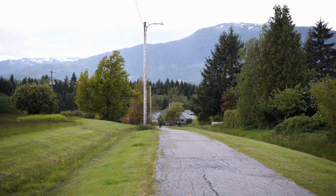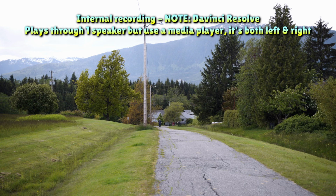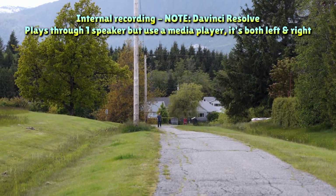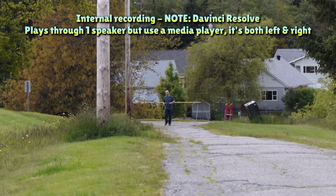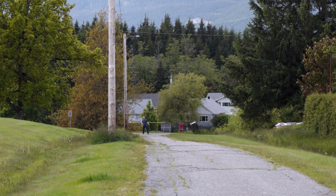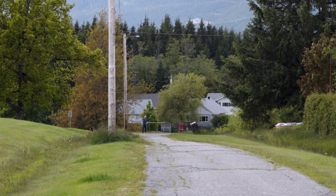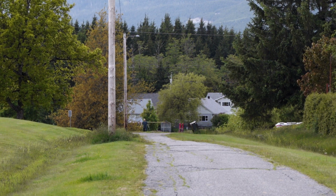Now, if I were smart, I would clap 1, 2, 3. Put my waveforms together, line them up. In fact, I probably could do it in post-edit anyways, but if I can't, then I could see those lines. If I expand the waveforms and line it up together, no problem. And there you go. Now, if you put the internal recording at the same time you press record on your camera, lining up becomes very, very, very simple for your audio waveforms. So note that one.